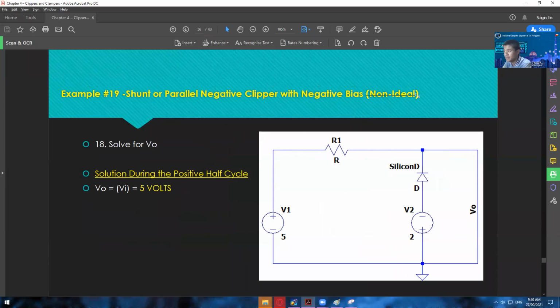So let's start with the non-ideal connection first. Positive to negative, negative to positive, negative to positive, positive to negative. So all throughout, this is a reverse bias connection. As a result, this will become an open circuit and all of our voltages will flow onto our VO. So that is why we have the reading of 5 volts in here. So are we clear?